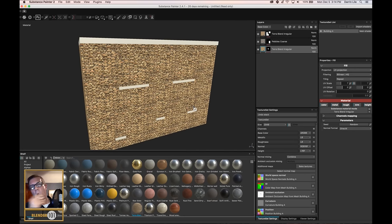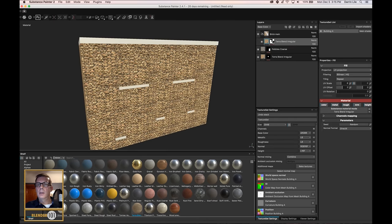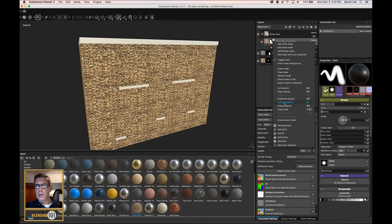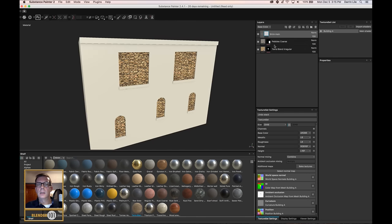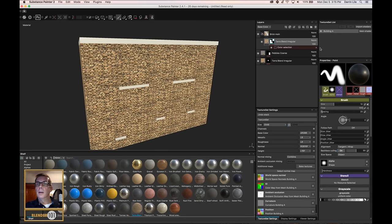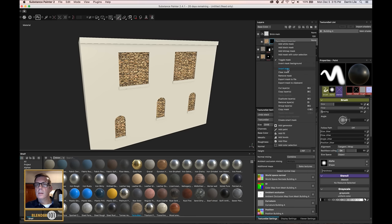So what I should do is create groups for these instead of doing it individually. Do you know what I mean? Let me move this folder up here. Call this brick main. Take this and move it into there. Take this and remove. Whoops. No, let's not do that. Let me just select that and hit delete. No. Oh, I can take this away. Here we go. Clear mask. Okay.